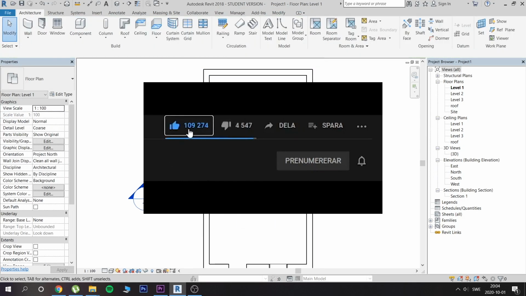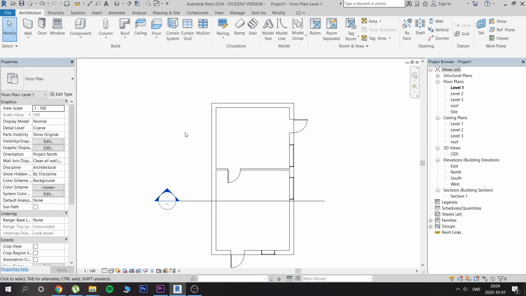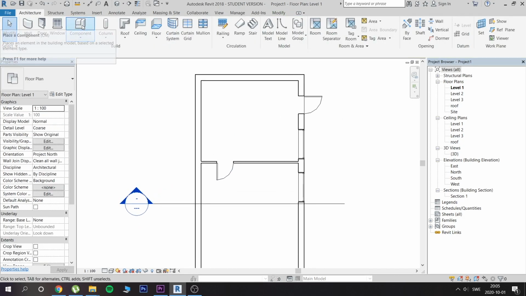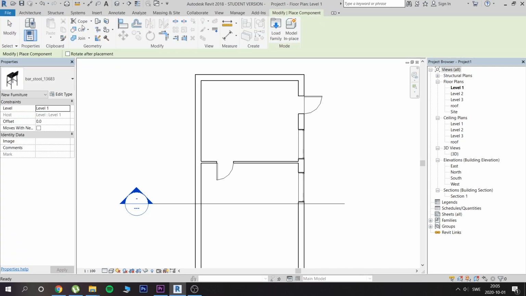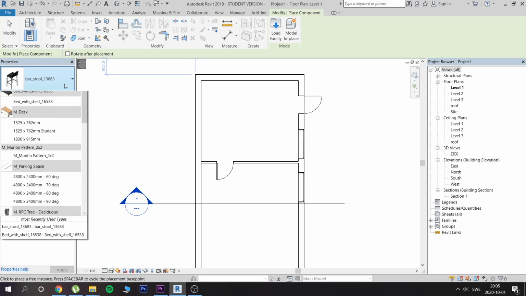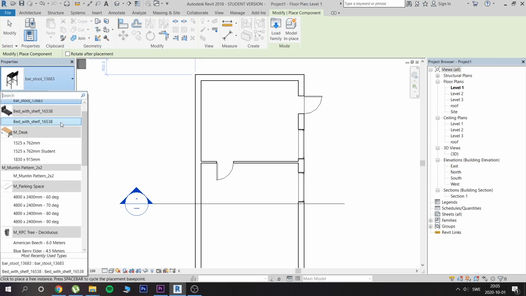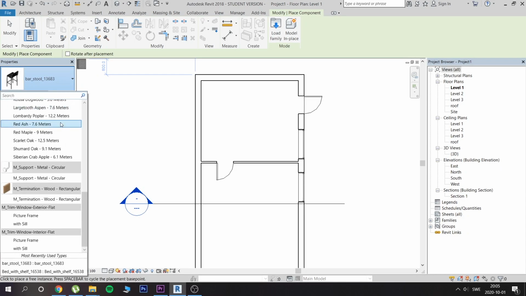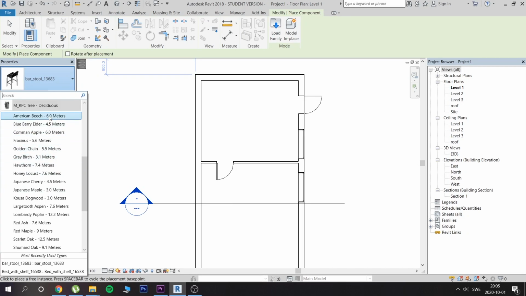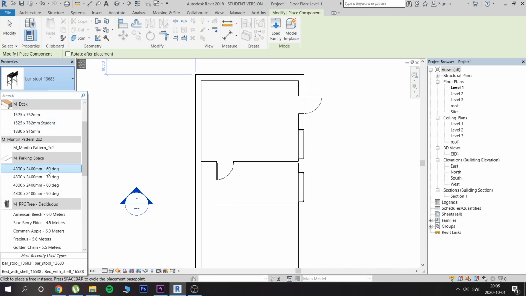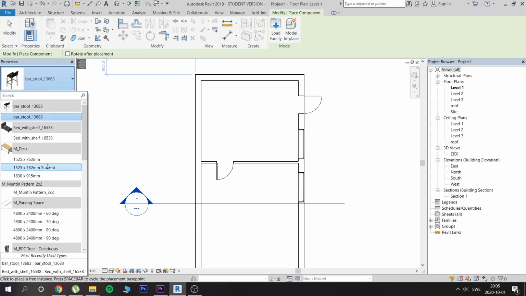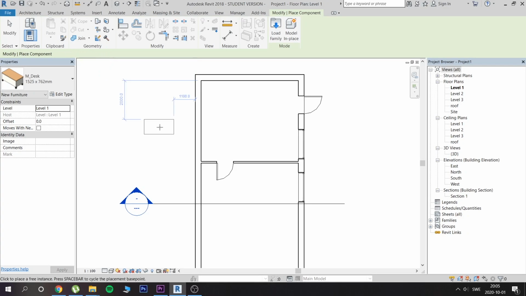As you can see here, I placed a wall and made a room for myself. You can see here in the architectural menu that there are the components. You press that and you will see what already exists in your library. As we can see here, I have a chair and a bed, and I also have some other stuff. If you don't have these components in your library, you have to download and insert them into your project.